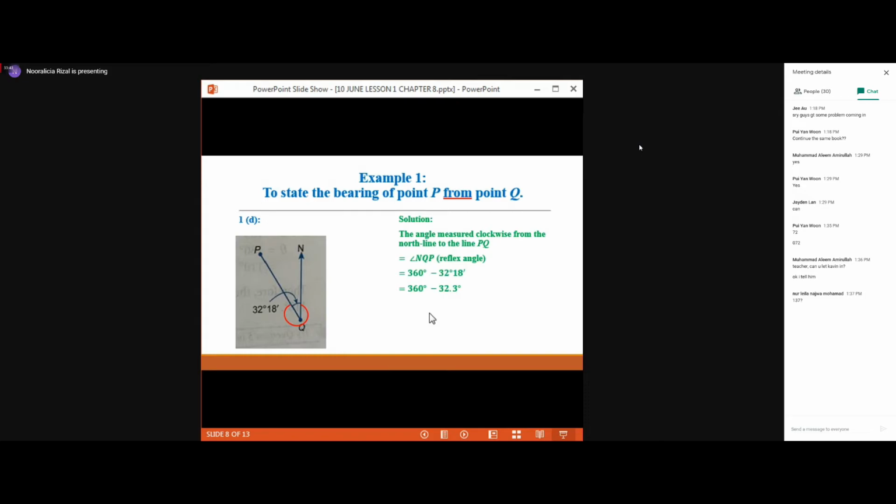So you can just use your calculator to convert. I hope you can remember. Or not, you have to do it manually, which is here. Okay. If you ask me, you can use the calculator already. Paper 1, no need lah, use manually. All right. Just press the button. All right. So you get the bearing of P from Q is 327.7 degree. Any question?